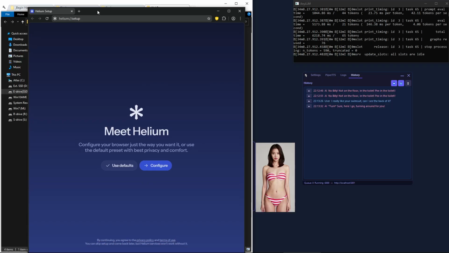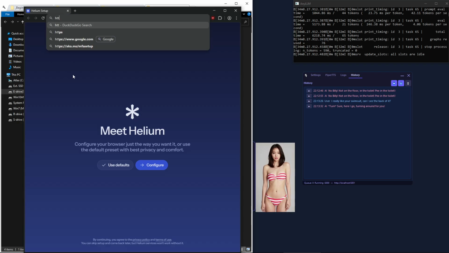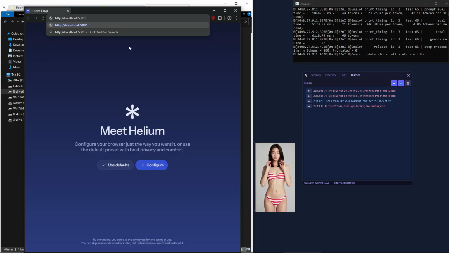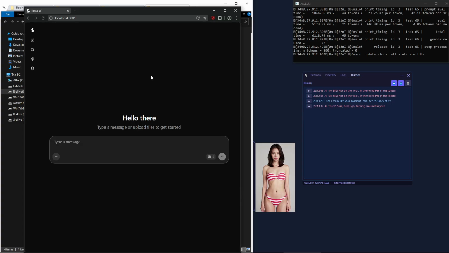All right, so we got a Helium browser. Now, this also comes with a client. So if I go to http://localhost:5001, which is going directly to Llama CPP, it's going to return an interface. So this is the interface it returns.